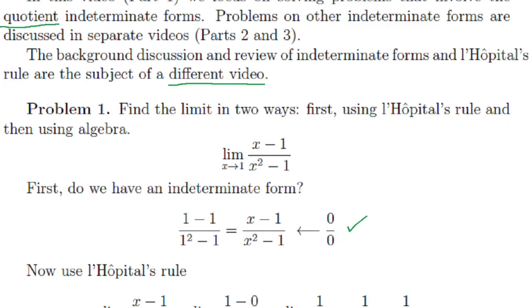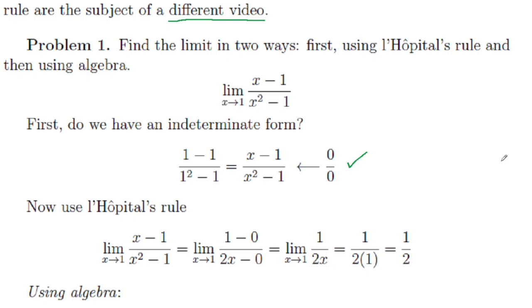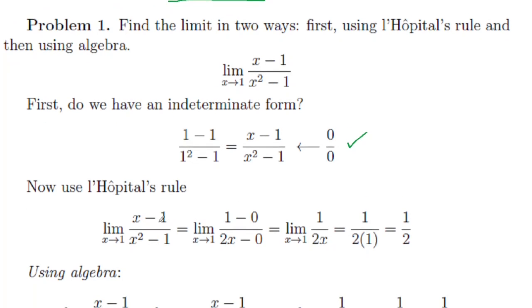So we certainly can use L'Hopital's rule here, which says that this limit is equal to the limit as x goes to 1 of the derivative of the top divided by the derivative of the bottom. Taking the derivative of the top, derivative of x is 1, derivative of 1 is 0, derivative of x squared is 2x, and 1, 0. Now we end up with 1 over 2x. As x goes to 1, this is 1 over 2, or 1/2. And 1/2 therefore is the limit of the fraction as x goes to 1.